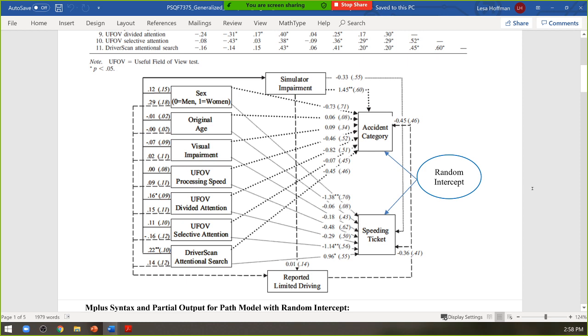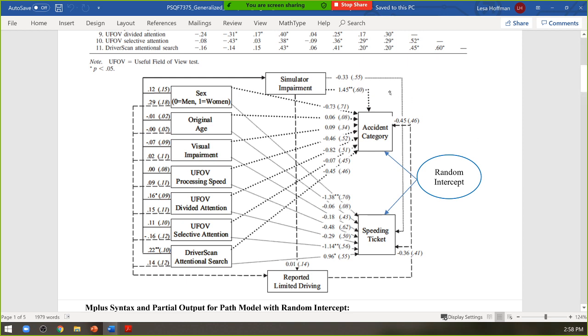So first, can I get a round of applause for this figure? Can I? Because like, look at this. Is this not beautiful? Like this figure probably took 10 days to make, to try and figure out how to get all of the lines on here without it looking crazy.